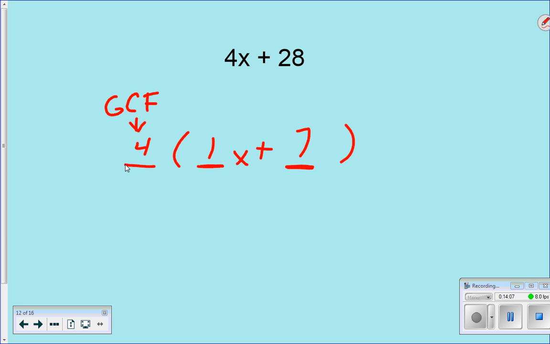Alright, so let me show you this. Let's say you put 2 on the outside. Let's say you didn't find the GCF and this is what your answer was. The reason you cannot have this is because you're trying to write this as a product of its prime factors. Are either of these really prime? Well, this one is, but can you still take something out of there? Do they still share something? They still share 2. So you have to make sure you get this as low as possible.